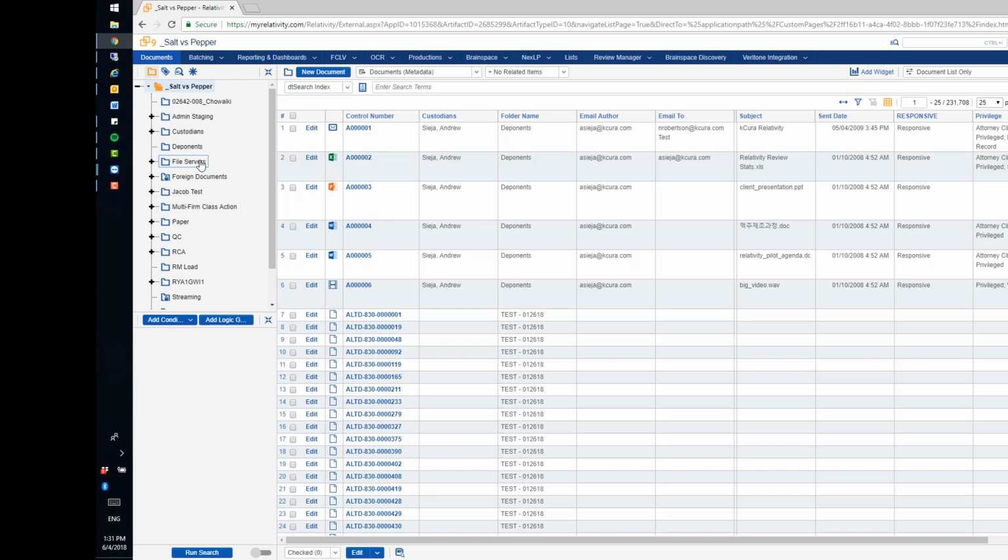See organizations by data type or data location. You could have sections where scanned paper are organized. This is all customizable. It can be set up by the review administrator. It's a great way to quickly go to your various document collections.